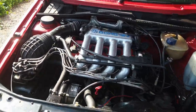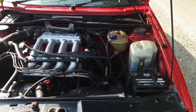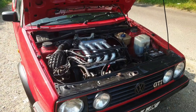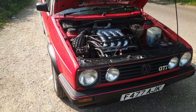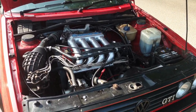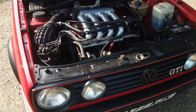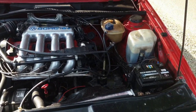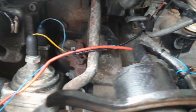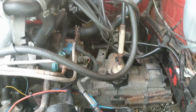This is a 16-valve engine car. As GTIs go you've got 8-valve or 16-valve options and a few rarer variants like the G60. Between the 8-valve and the 16-valve there isn't a vast amount of difference in performance — maybe half a second 0-60 and a little bit higher top speed. You're buying the car on condition. In terms of drivability, none of these cars are fast anymore — don't expect them to keep up with any kind of modern hot hatch. The Mark II GTI won't even keep up with a normal turbo diesel today. What you want is an example in good condition. It's very important to look at the engine — what you really don't want to see is any oil leaks. The Mark II Golf shouldn't leak unless there's something wrong with it, so have a good look underneath.